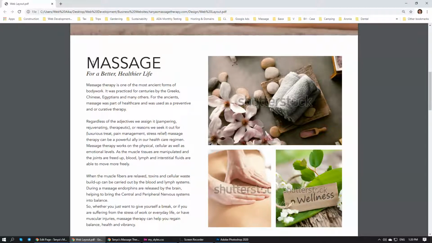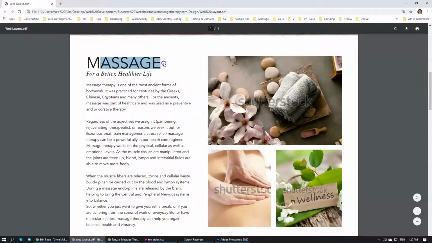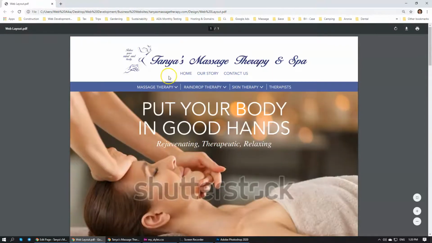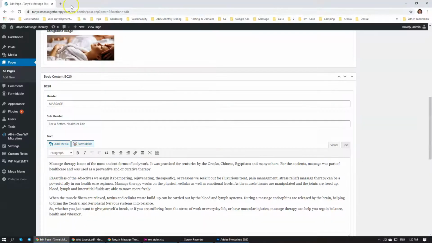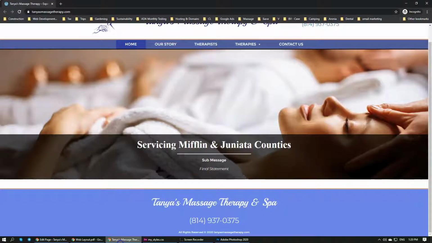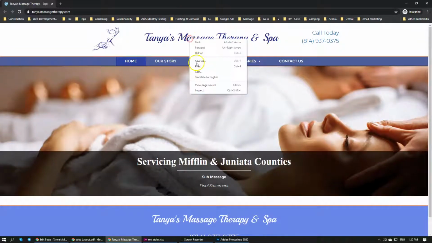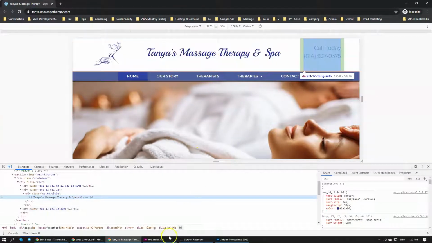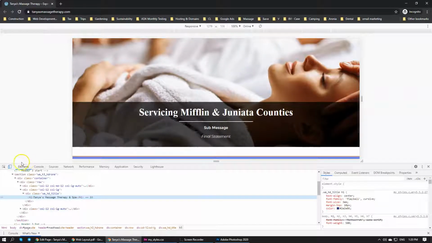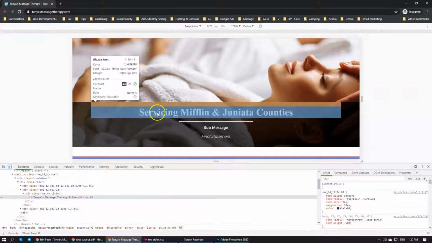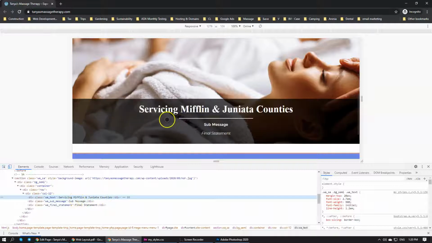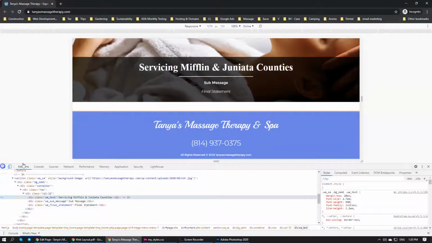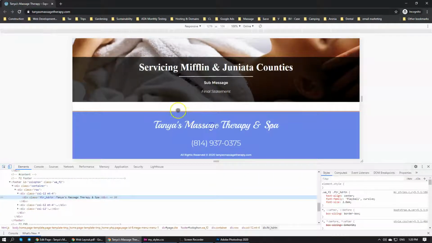Okay, so massage is a header, and I think it's H1. However, if we look at the header here, this is H1, so we really should have just one H1 on the website. This is standard text, and this is standard text.